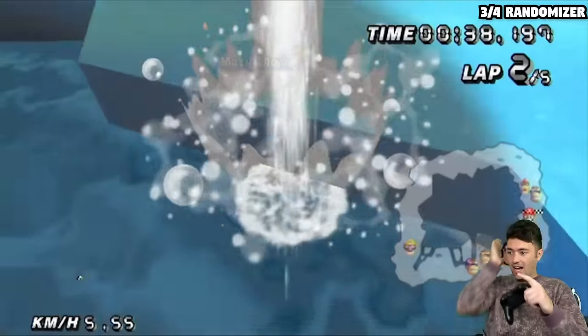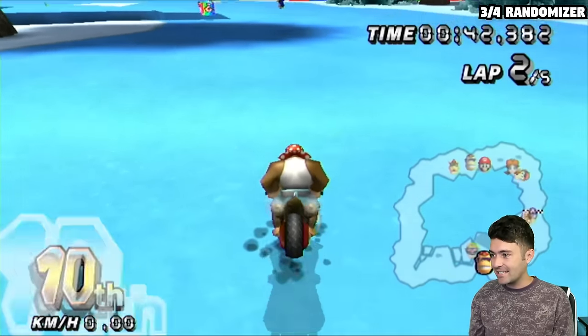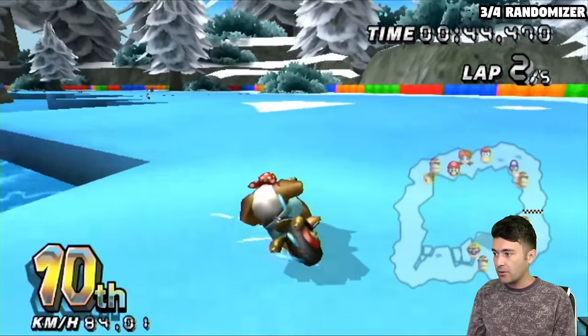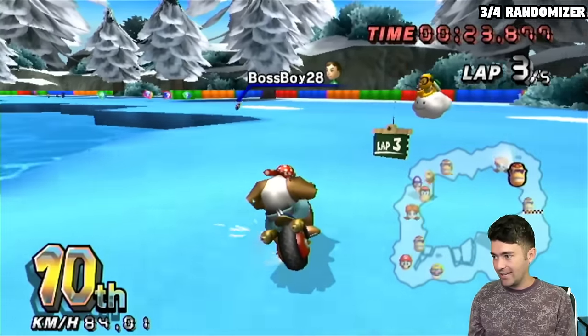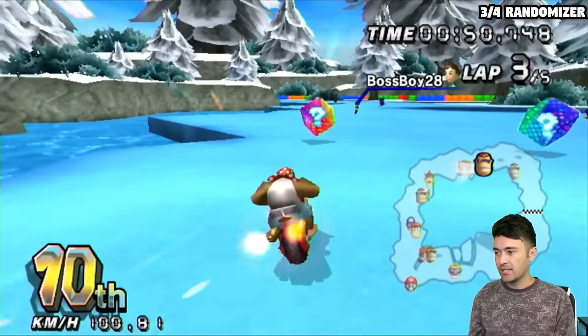5-lap try. Oh, I forgot there's a gap there. It's so hard to see it. It's so deceiving with the shadow. You really gotta be paying attention. Just wanna autopilot and now I'm screwed. I'm so screwed. I'm getting a bomb spot.